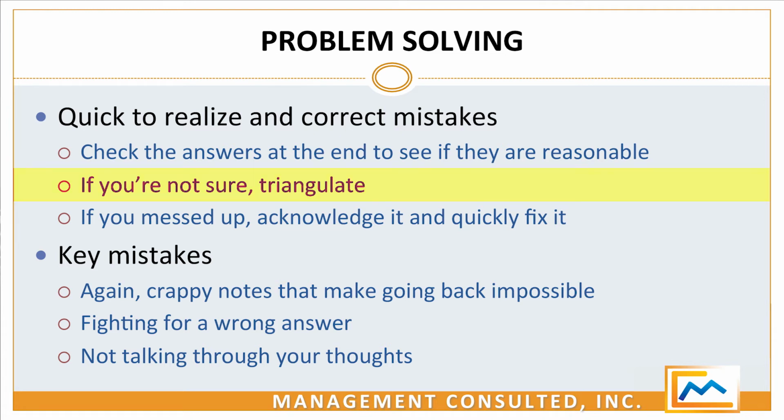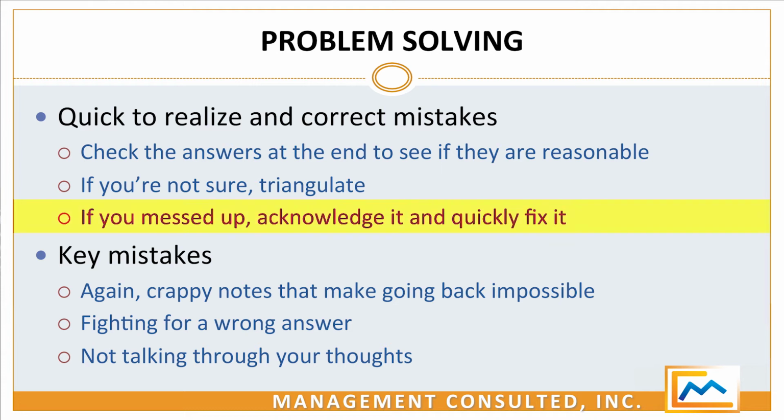The third thing is to make sure that if you messed up, you acknowledge clearly, oops, I made a mistake. Here is where the mistake was. Let me quickly go back and fix it. If you make the mistake, it's not an issue, but if you try to cover it up, or if you acknowledge that there was a mistake and don't show the initiative to go back and fix it, that is a really key problem, because it's likely that if you do that in a case interview, you're going to do that with me on the job, which is going to create big problems for me when I'm going to try to justify something to a client and the numbers are wrong, and then we work ourselves into a huge, nasty hole.